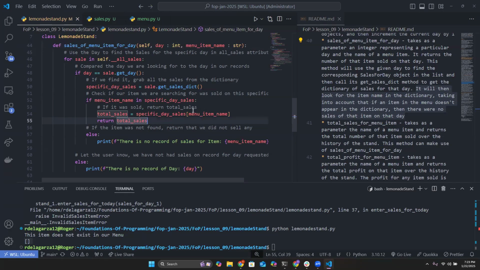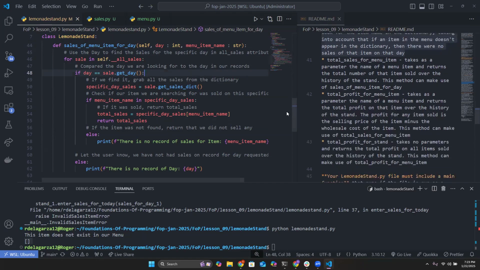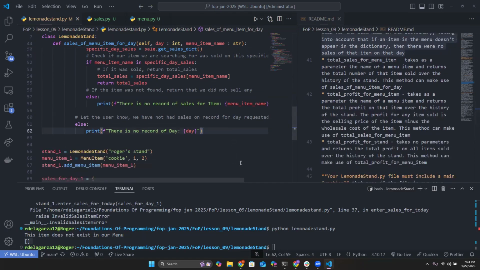Coding is just taking one big problem, breaking it apart into smaller, digestible problems, and then tackling them one step at a time. Very similar to how we do it here. And hopefully, these notes I'm adding explain to you what each line of code is doing, so whenever you go back to the recording, you can see what's happening. But all right, if I have no further questions, I'm going to continue with the next method, which is total sales for menu item.